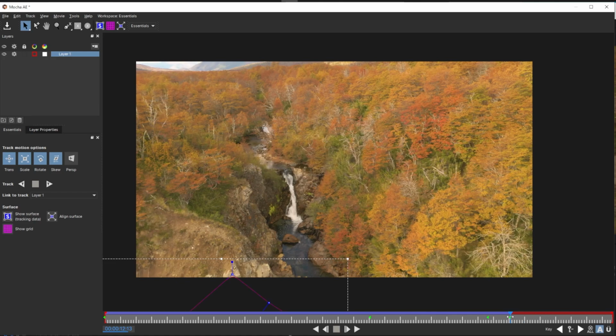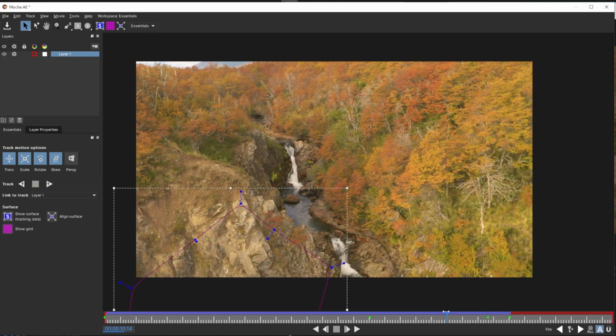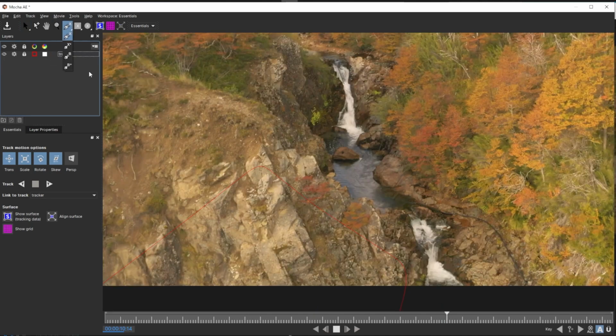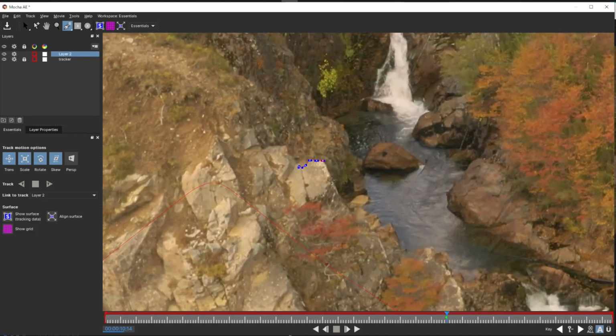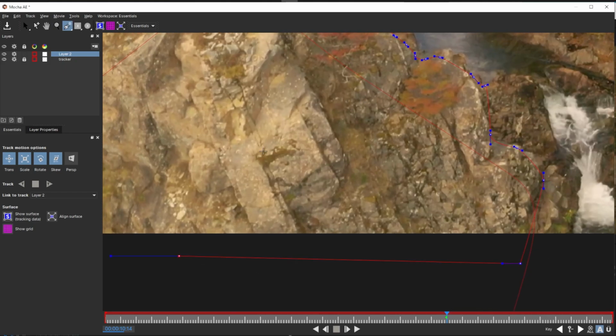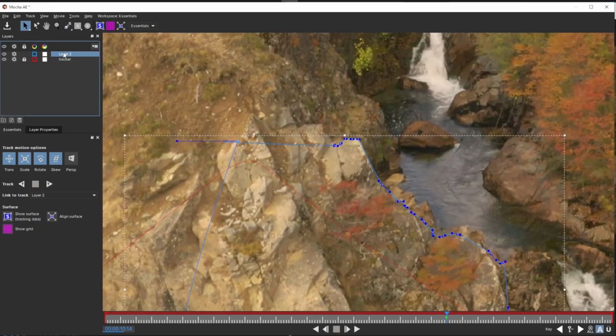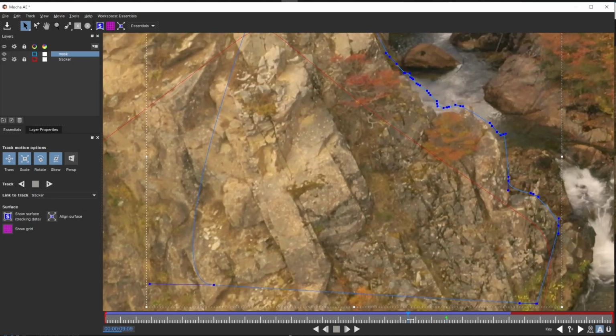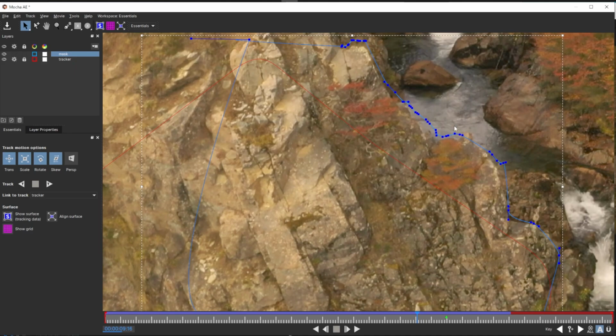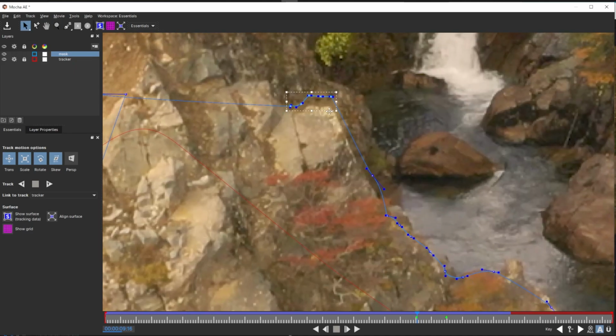Scrubbing through it, you can change it up at any point, changing the name from layer 1 to tracker. And now I'm using the B spline to draw a more accurate mask around the rock face. I'm changing the color, I'm calling it mask, and I'm linking the mask to the tracker. So I know the tracker is good, and that's going to pull the mask around based on how good the tracker is. I can go in at various stages and fine tune it ever so slightly.